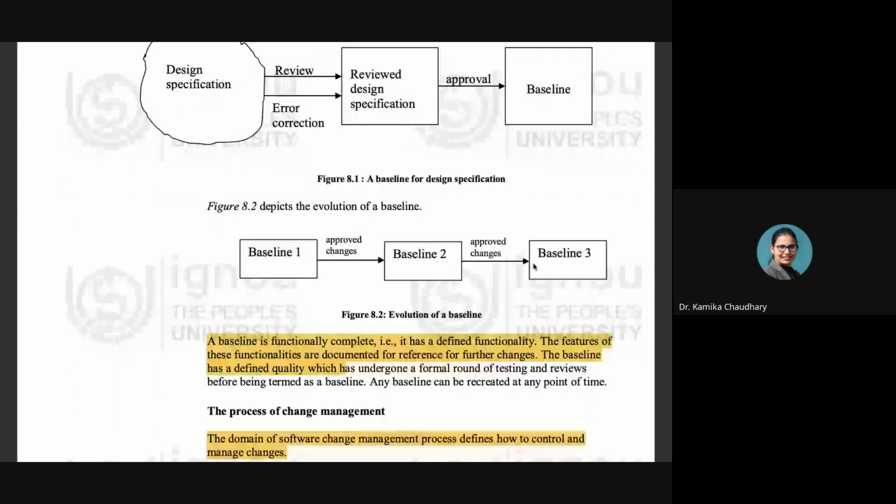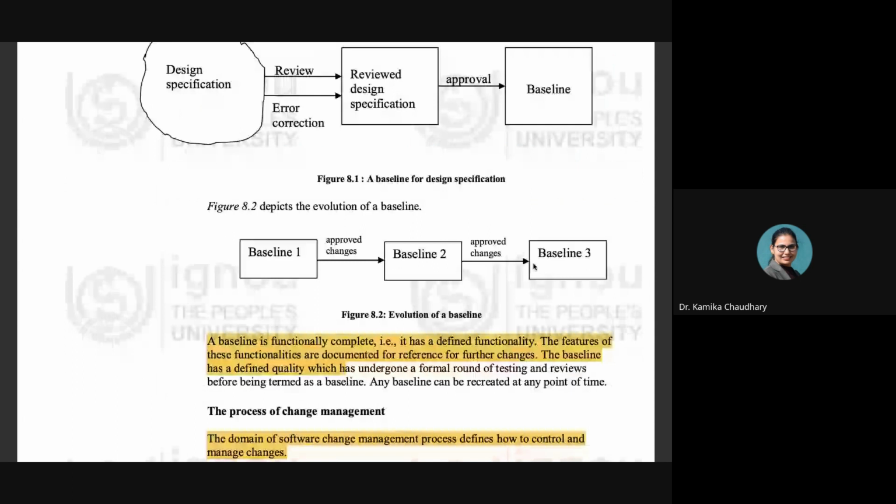That original copy will be called the baseline, or baseline 1, and after that, whatever changes or modifications are implemented in the software, we keep changing the baseline. Now I have made all these changes to my baseline, so I am going to name this baseline 2, right? In baseline 2, I am making another set of changes. Now it will be called baseline 3.